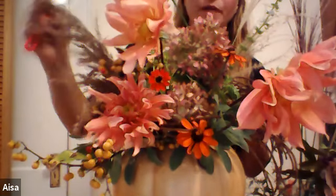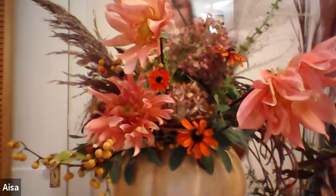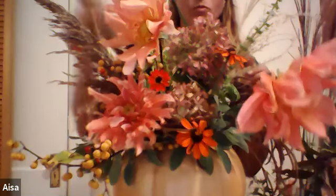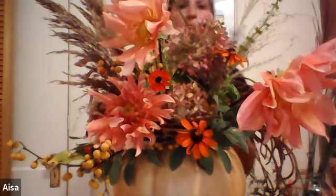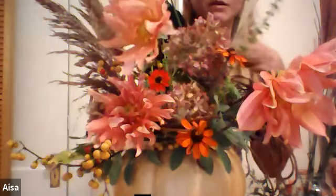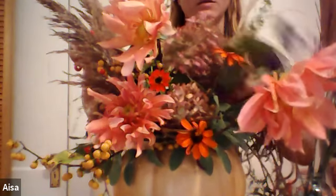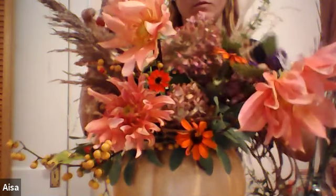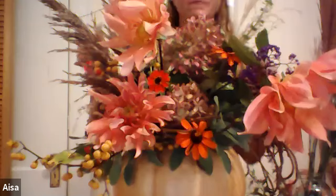So I have one of those fun Phragmites that's a little bit different of a line than all the other things we have in here. Maybe I'll put 2 of those. Nice tall one in the back. I don't think you can see that. And then this gorgeous purple, we have to get that in there. So I think we have a nice spot right here for that, sort of hiding behind this dahlia. There we go.